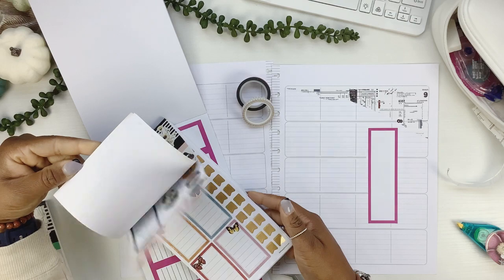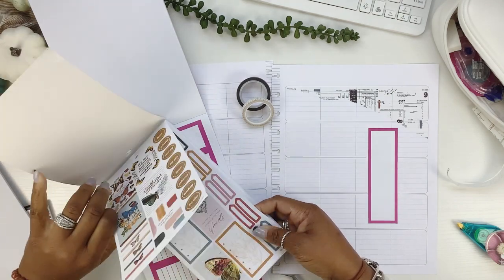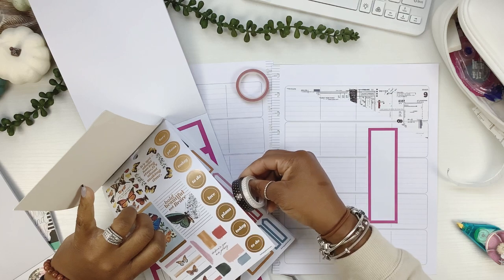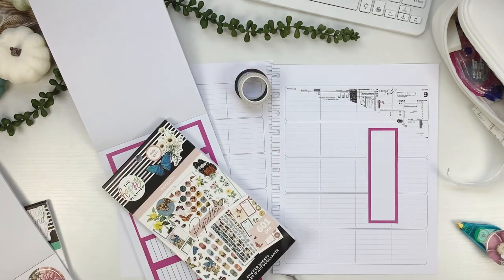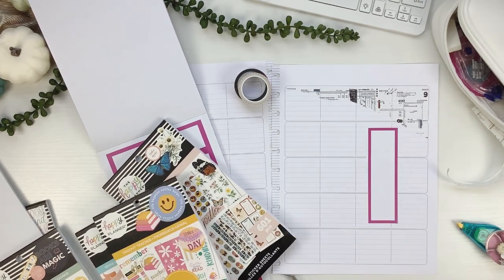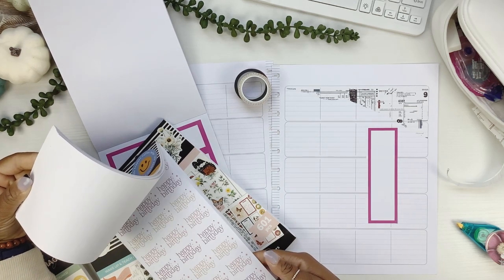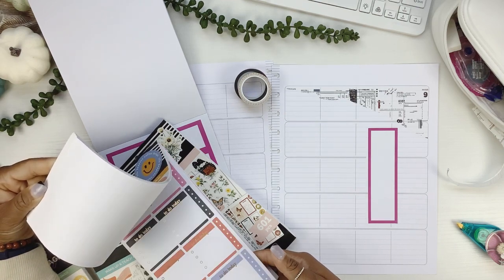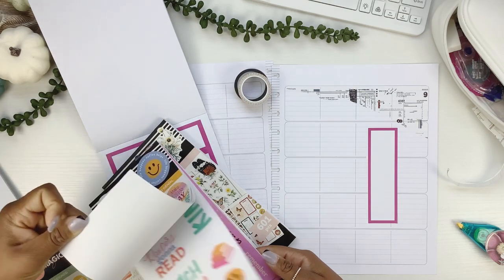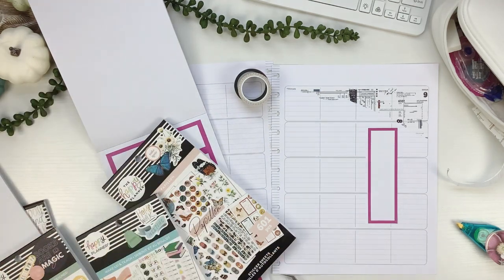That gold is not going to match. Oh wait, I do have, that's a different pink though. Let's see if that matches. No. Let's, no. All right, let me see. What do I have? Okay, so I went and got the Groovy Teacher. Let's see what kind of pink functional things I might have in there. So let's see what we can find that will match. Because it does have some pinks in here, but I don't know if it's going to be the right things. And it's looking like it's a no. That's a no.